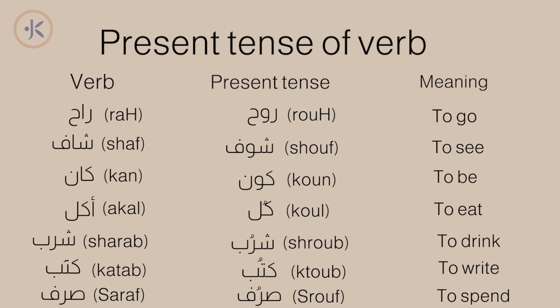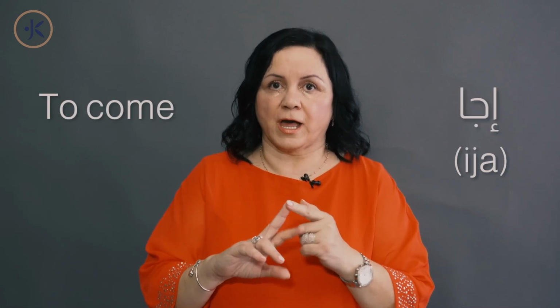7 verbs till now. So after finishing 7 verbs, the remaining verbs are to travel, سافر, to do, سوى, and to come, إجا. Those verbs are slightly different from the 7 previous verbs in terms of creating the basic for the present. Just a quick hint: spoken Arabic, it's all about accent, changing accent.